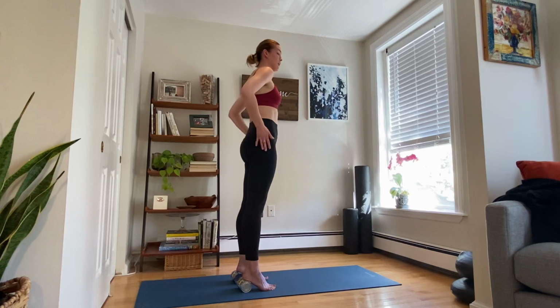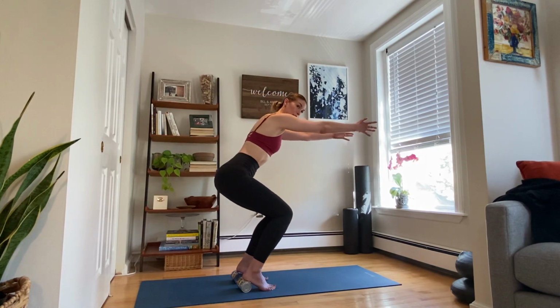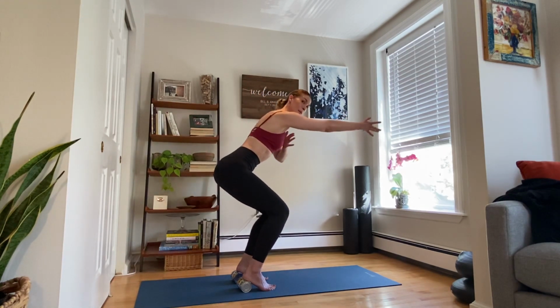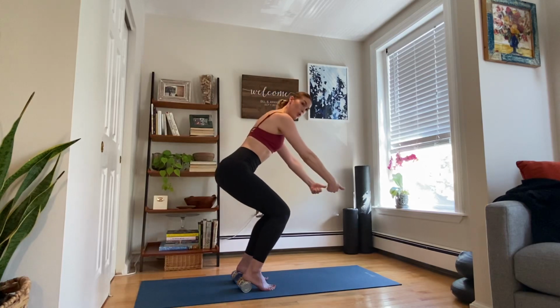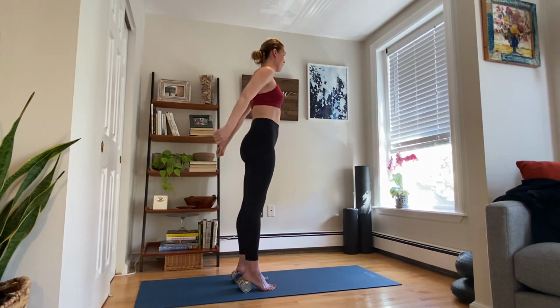From here, we're just bending the knees. We're sending the hips back, warming up the hips and the knees. And then we're just gonna press right up to vertical. This should be this easy movement. Send the hips back. That's what brings the chest forward. And then press and lift. Make sure those knees are angling right over the toes, not going out to the side or coming in together.